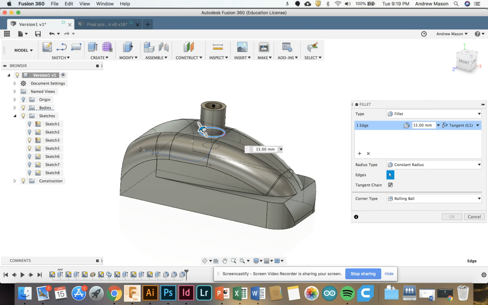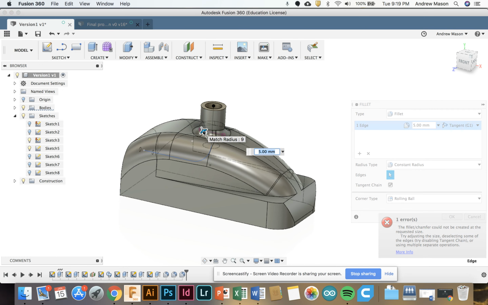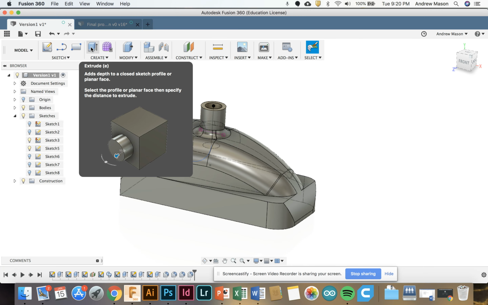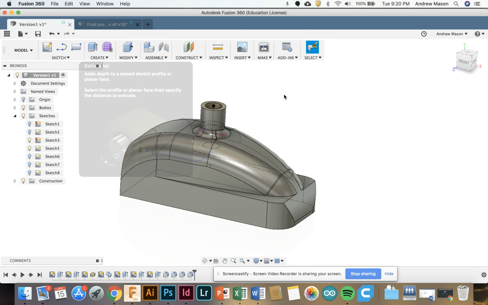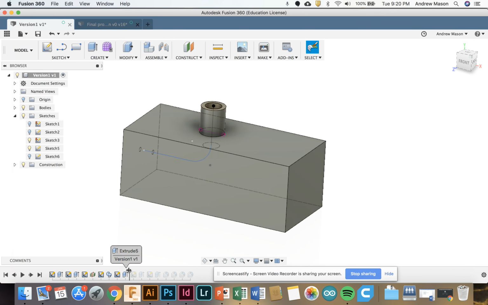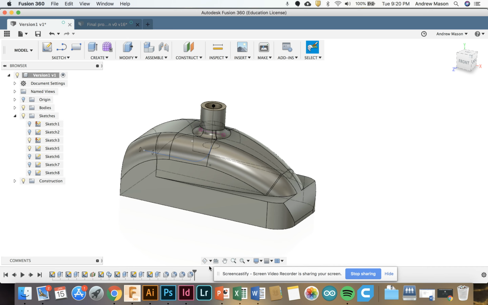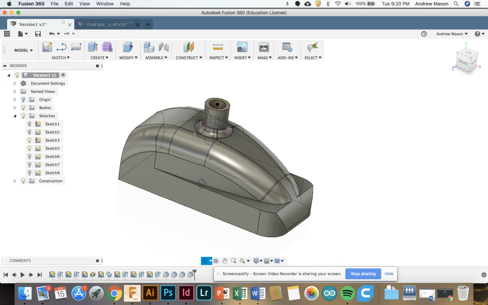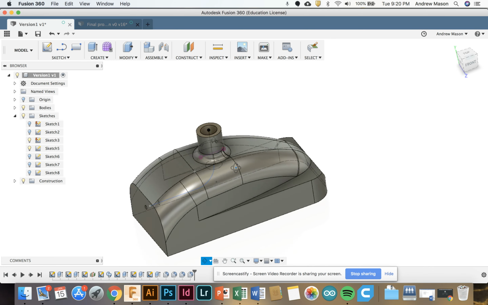So I'm going to end this video here because really what I'd like you to spend the lesson doing is experimenting, and the best tools for experimenting, create sketch, so this button, then click on a surface, then do a drawing, and then use the extrude to cut through. And slowly you've got your block, which I had at the beginning, and so I can maybe go back in the timeline to show you that by dragging this line. That's what we started with, and bit by bit, that's what we ended with, which again isn't a finished product, but it's far more stylish, far more interesting, and a bit lighter than the big block.